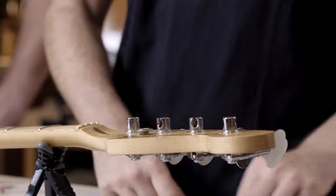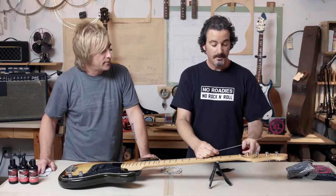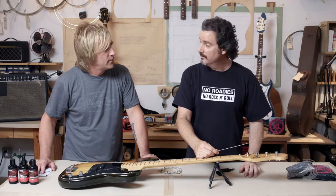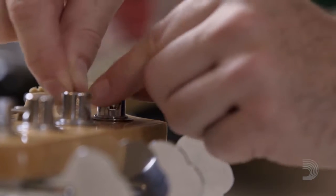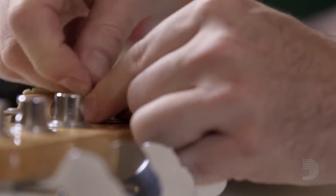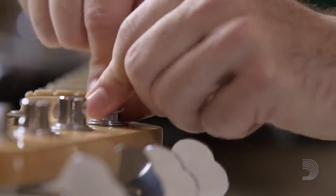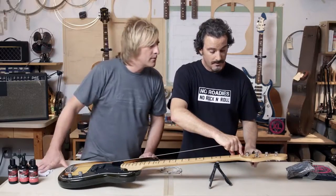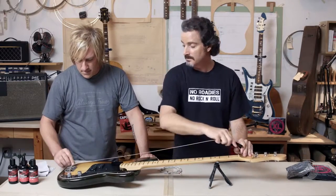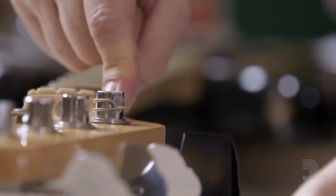Why is it important to get this length correct? Well, because you want it to be very neat. You don't want the string to overlap itself. That'll all affect your tuning. Okay. Just put it right down in the hole in the slot. I like to wrap it around once, maybe twice. Push it down to make it tight. Get the Pro Winder. Bring it over. Make sure it's over the saddle. And that's it, it's that easy. Counterclockwise.